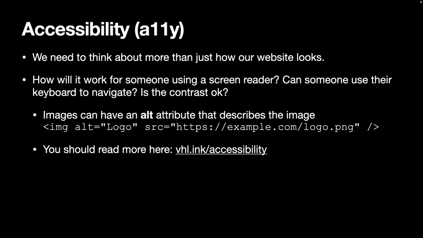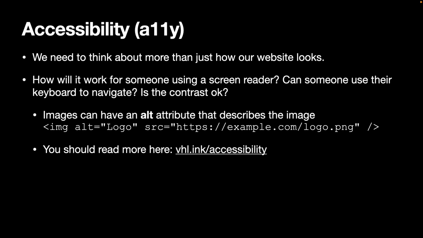Another thing to talk about is contrast. For example, these slides are black and white, so this is very visible. But often as you play with different colors, things end up not being well laid out for people to see. There are standards for all of it, but the idea here is to make you aware of this as you go forward designing websites, to have it in the back of your mind to design for accessibility, so your website is accessible for everyone. So I put this link in there.